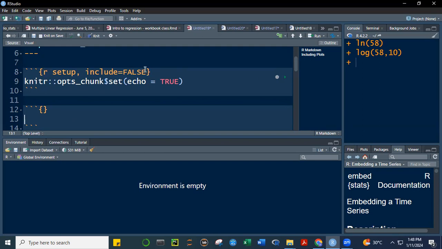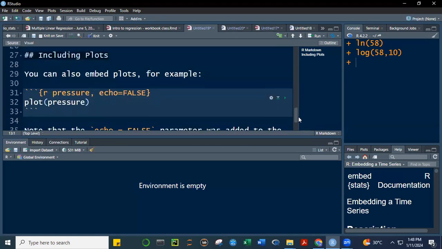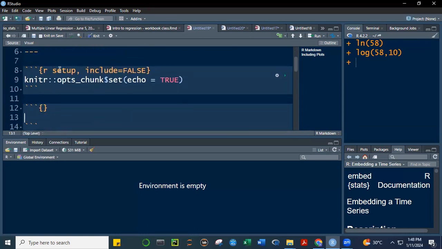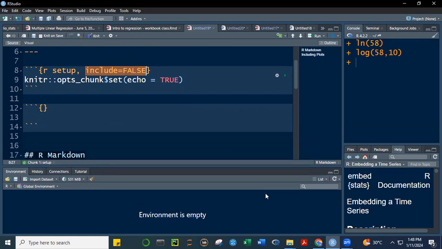Okay? Imagine ang dami-dami nating code na sinulat na. So it will be insightful if you give a particular code chunk a name. Okay? Kasi kung marami na masyado yan, paano mo hahanapin? Kunwari more than 1,000 yan. You'll have to scroll down, di ba? Ang hirap hanapin nun. So ito class, ang pangalan nitong code chunk na to, R setup. And then comma, tapos may code siya dito. May instructions dito. No? Let's go down below here.